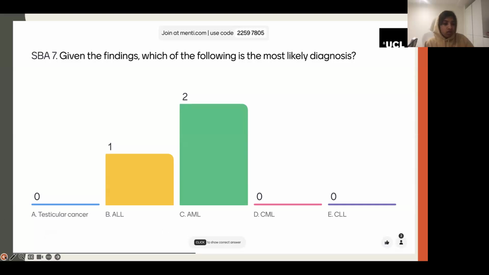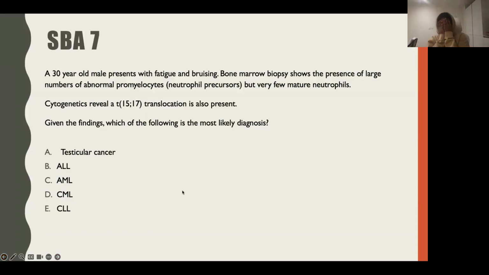So there's two groups of leukemias, right? There's the AML, CML, and the ALL, CLL. The myeloid leukemias, which are AML and CML, will have myeloid cells, such as myelocyte or neutrophil, but they'll specify that it's a myeloid cell type. If it's a lymphoblastic leukemia, such as ALL or CLL, then you will see a lymphocyte cell type. So you will see a lymphoblast or lymphocyte or T cell or B cell.